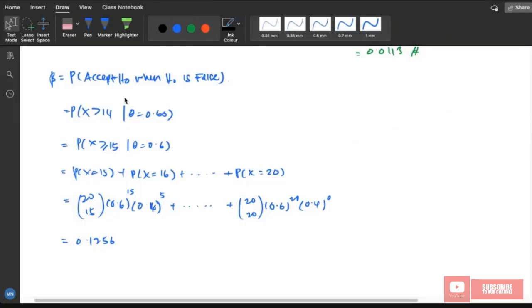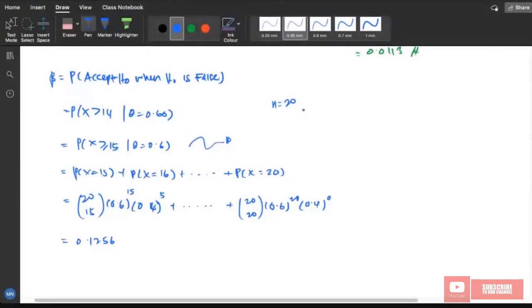Let's say we have n equal to 20, right? This one, n equal to 20. So 0.6 is not in the table, right? Is it? 0.6 is not in the table, right? You can twist it a little, so it becomes the probability of failure. We use the probability of failure.